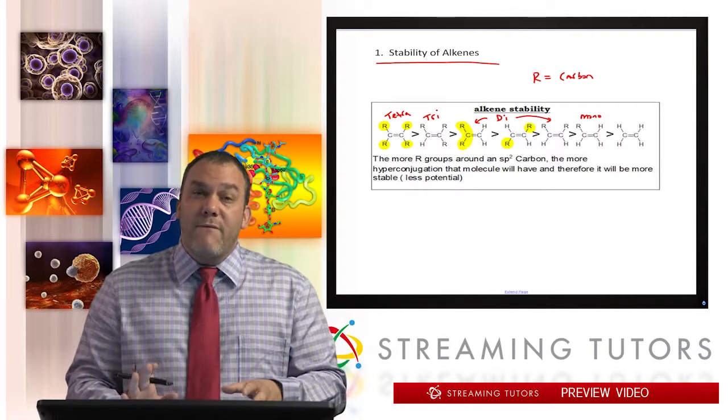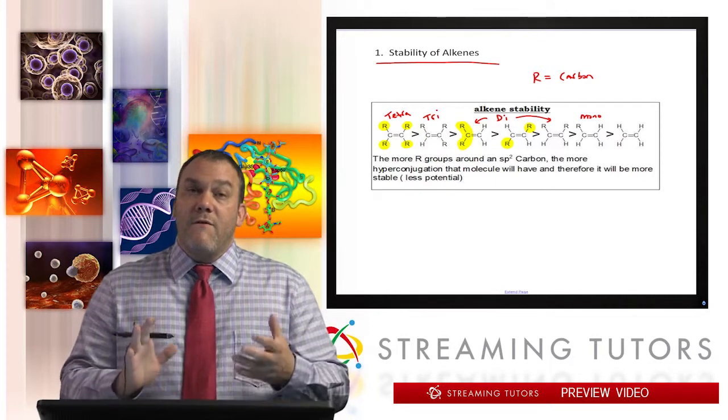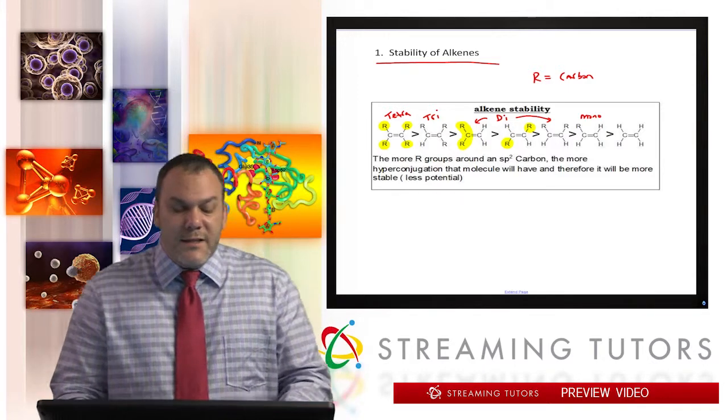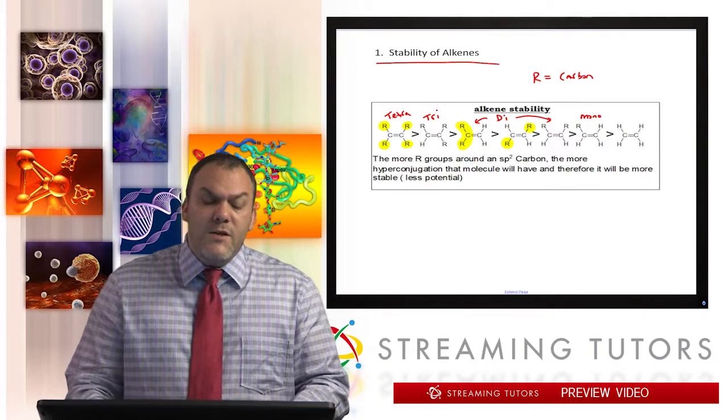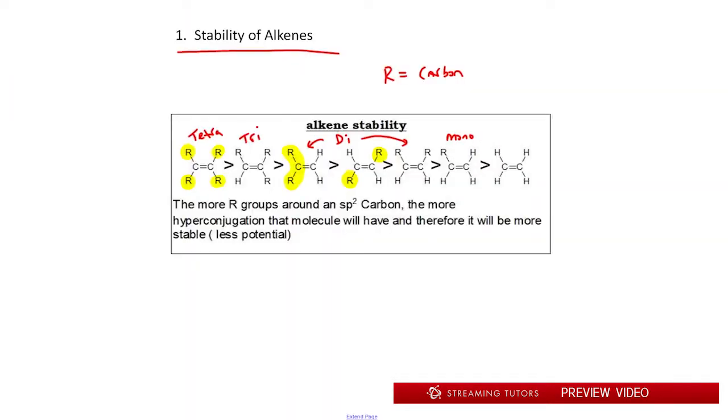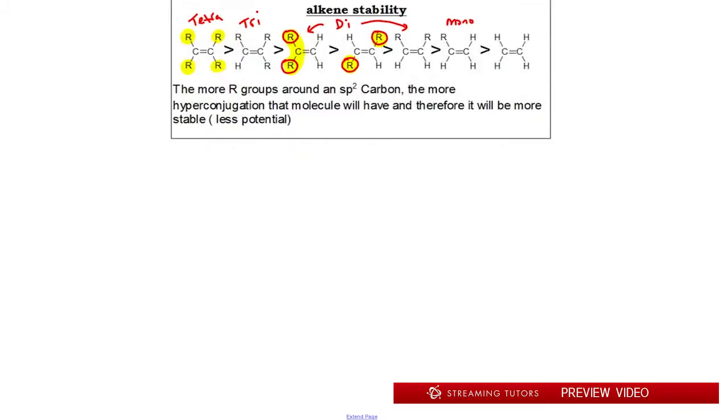When they're flushed up on the left it makes it more stable than if it's spread across, but just realize that this is really not necessarily the right information. The reason why is because, as I mentioned in the previous video, this right here and that right there represents electron clouds, and if they're right on top of each other they're going to repel. So if you spread it out like you do here that would tend to make sense to be more stable, but that's not what textbooks say all the time.